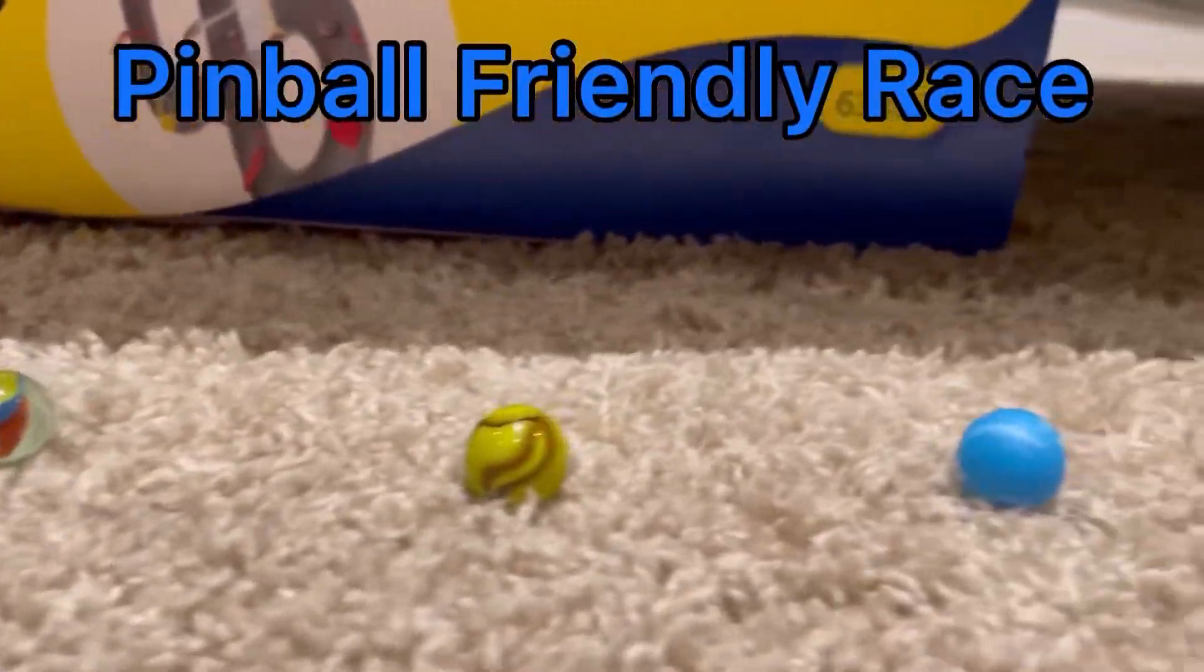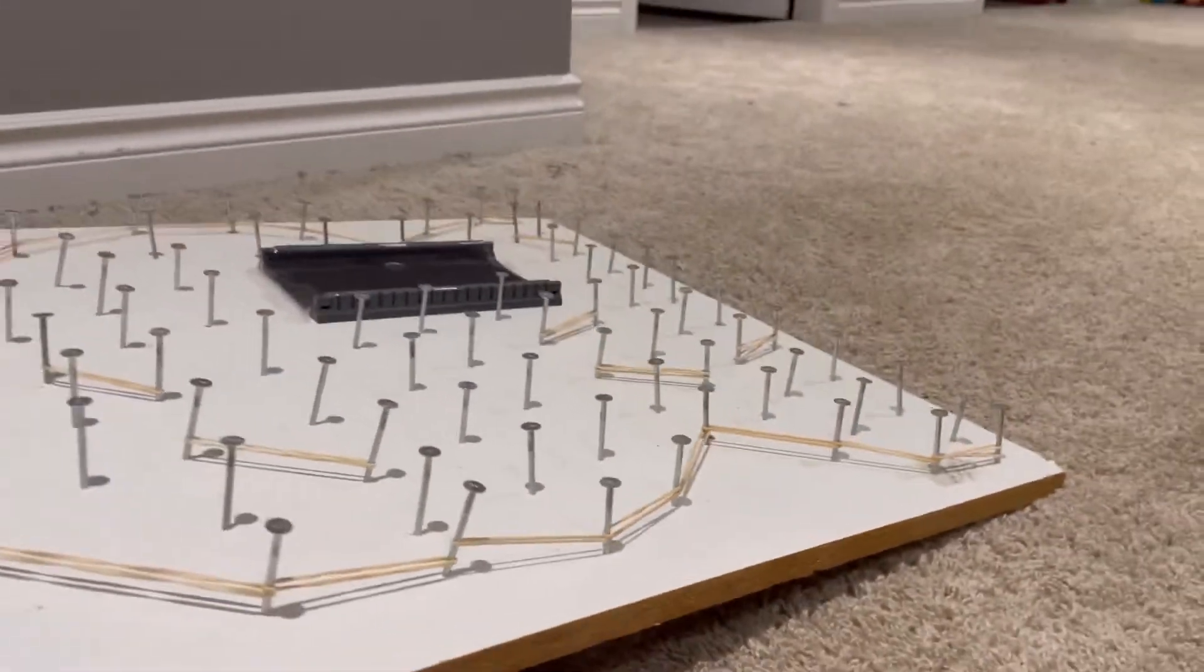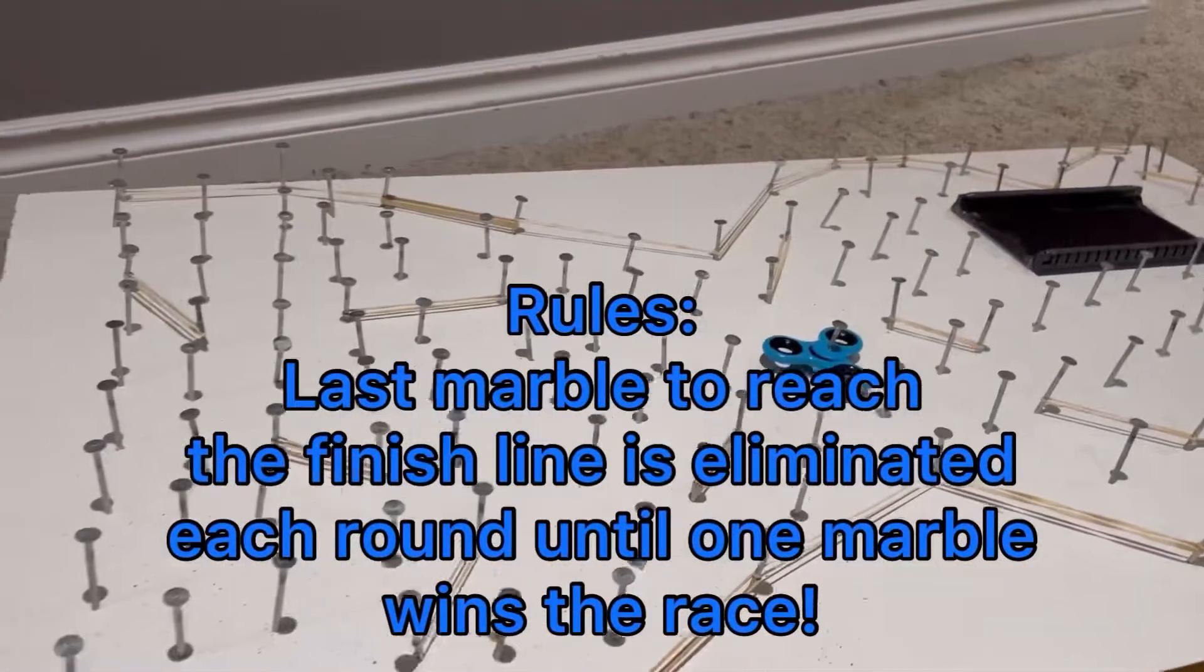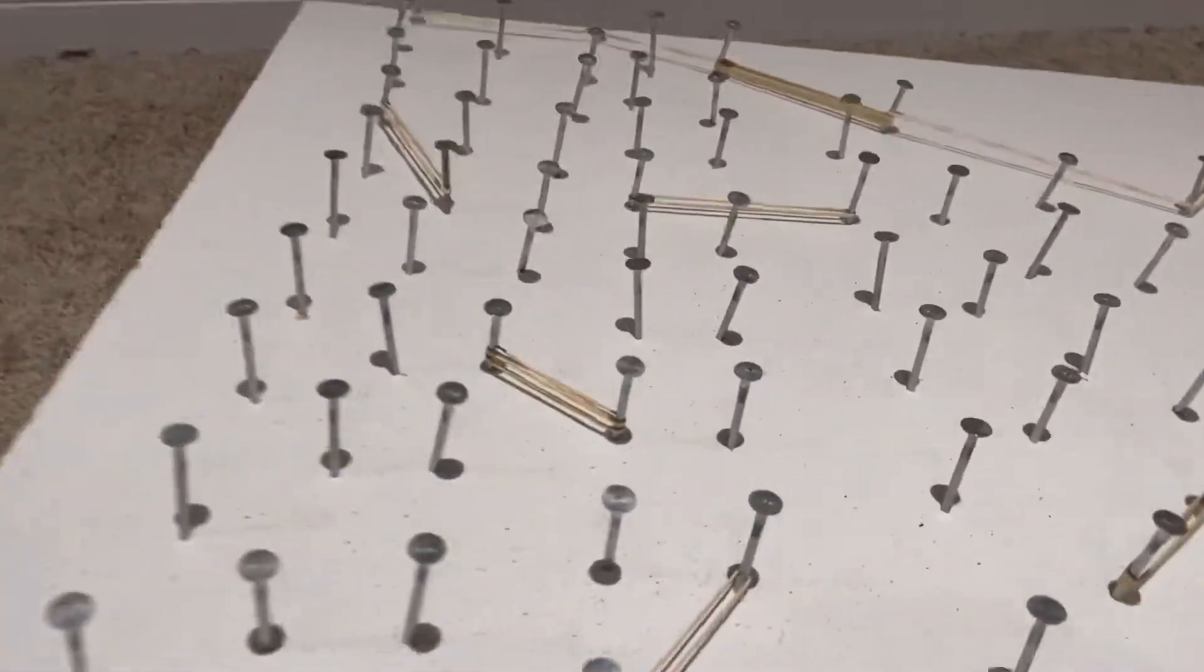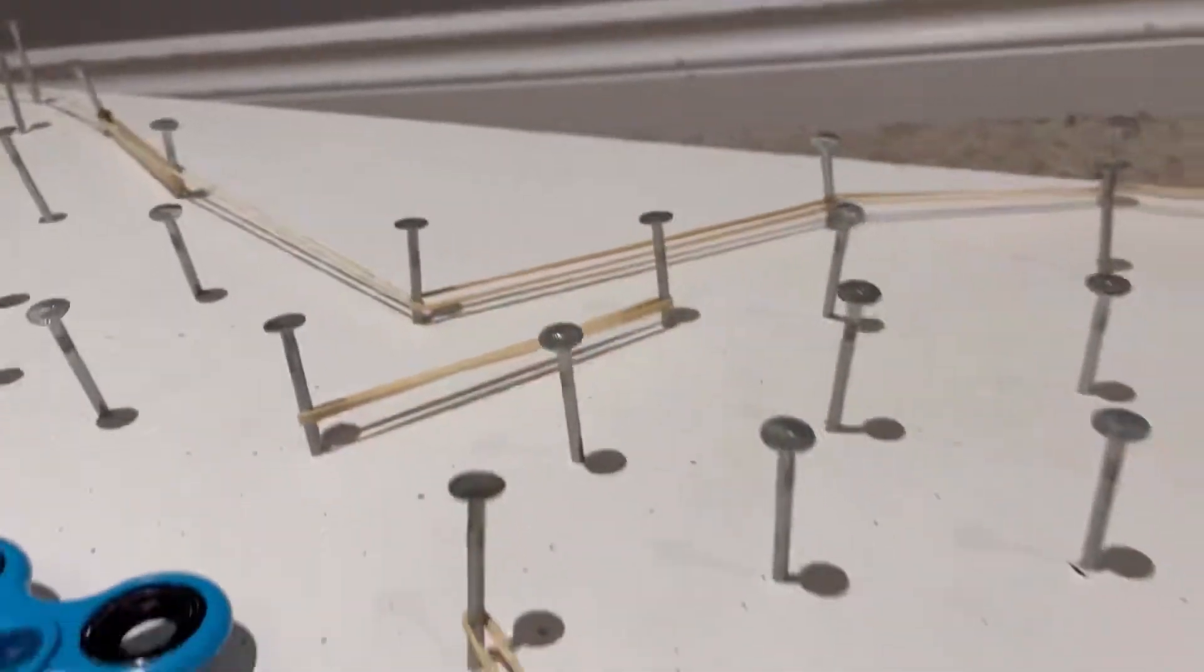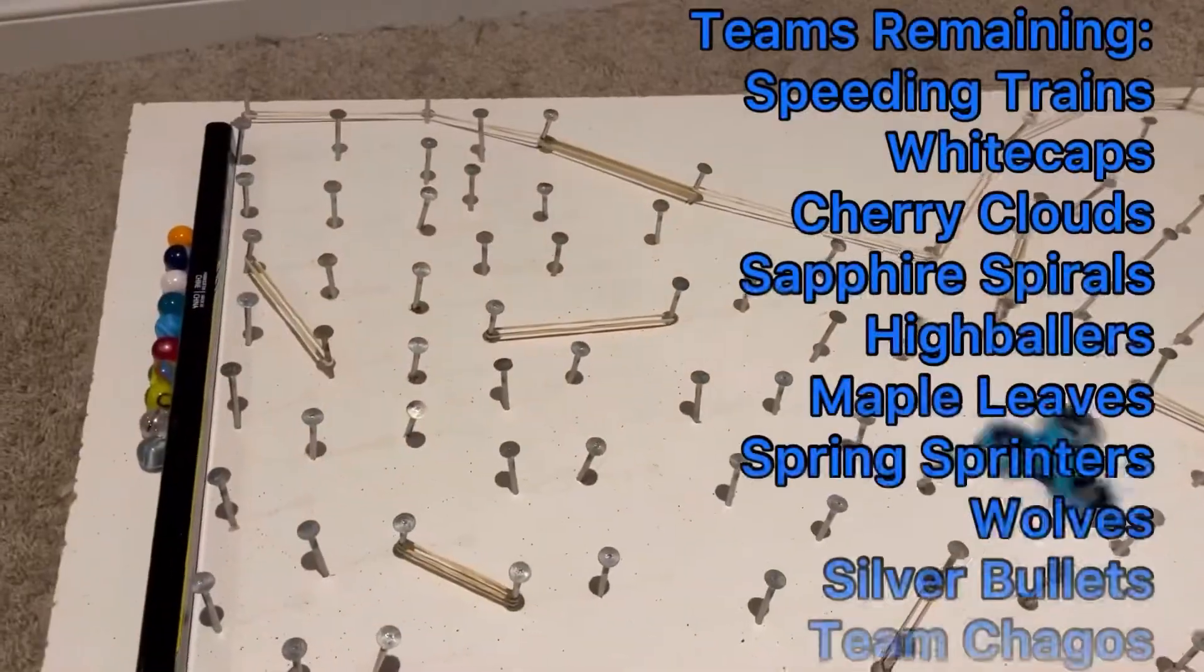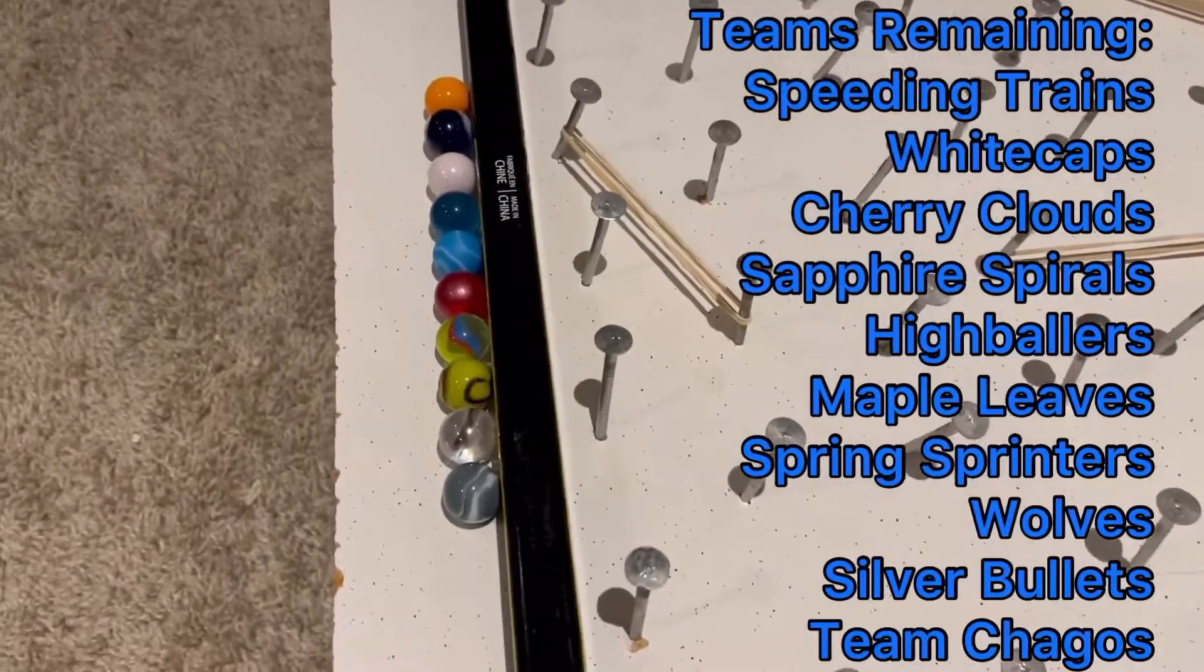Hello and welcome to a short, friendly race. I'm Bats commentating today, and the rules are the last marble to reach the finish line each time is eliminated on this track, which will be featured in Season 2 of the JBL Cup. We've got 10 teams that were willing to participate today. Who will win? Let's see.